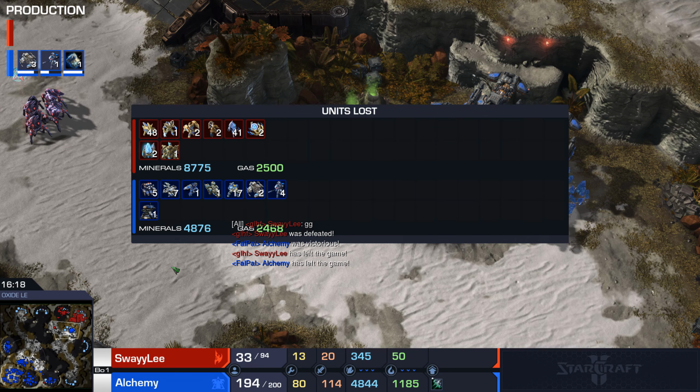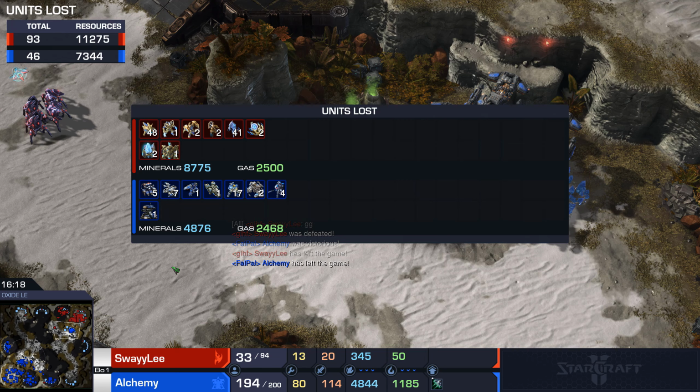I don't know the math on that. But resources lost overall, 11,000 to 7,000. Total units lost, 93 to 46. This hurts my soul. All of this hurts my soul. So, yep, good win there by Alchemy.